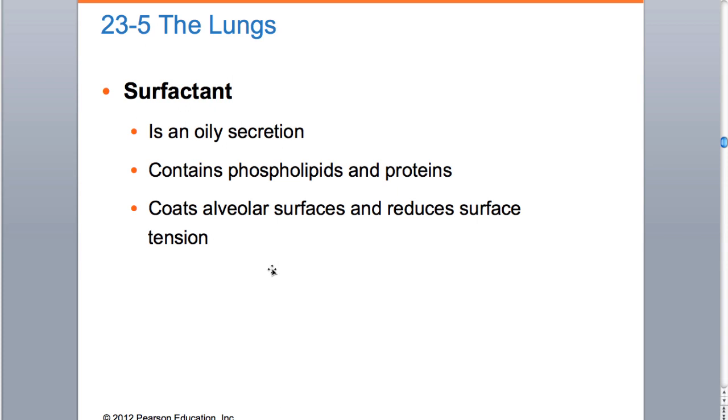Long ago, they used to take surfactant from a cow. They would take this cow surfactant from the cow's lung, squeeze it, purify it, and inject it directly into the alveoli area of the premature baby. And then in this way, the baby's lungs can expand well. They often call that respiratory distress syndrome. That's what they call the problem in the premature baby. Okay. So surfactant is a very big deal. Next slide.